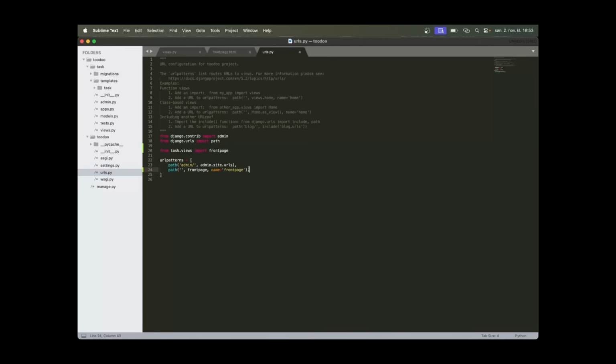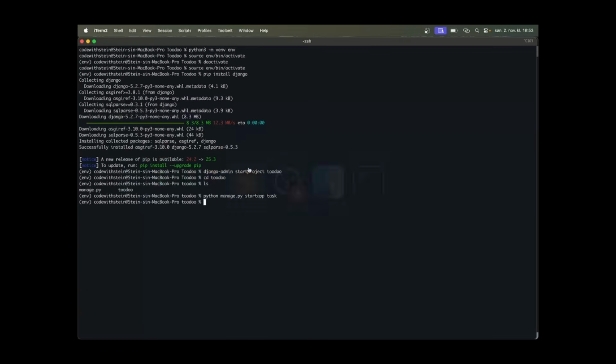We want to run the web server. So let's go to the terminal. For development purposes, Django comes with a built-in web server that we can use while testing. To run this, you need to go to the command line and make sure that you're in the same folder as manage.py again. And when we are here, we can say python3 manage.py runserver.